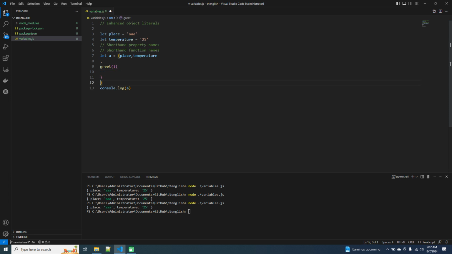Simply write the function, console log. See, there is no function keyword specified in this function, and I can just call the function from here. Object name dot function name. If I run this code, this function will be called and this output will be printed. So this is shorthand function names.